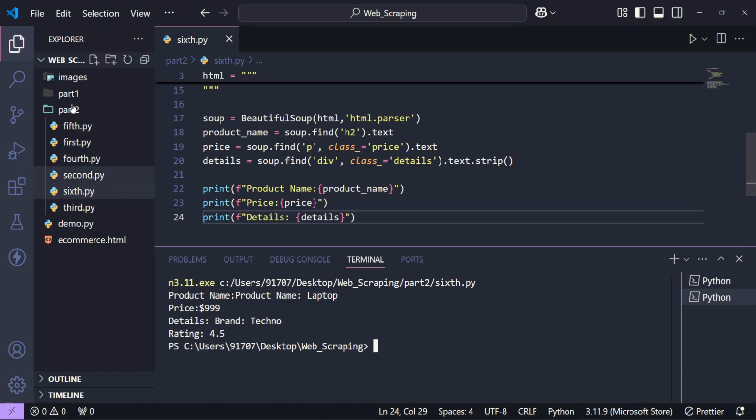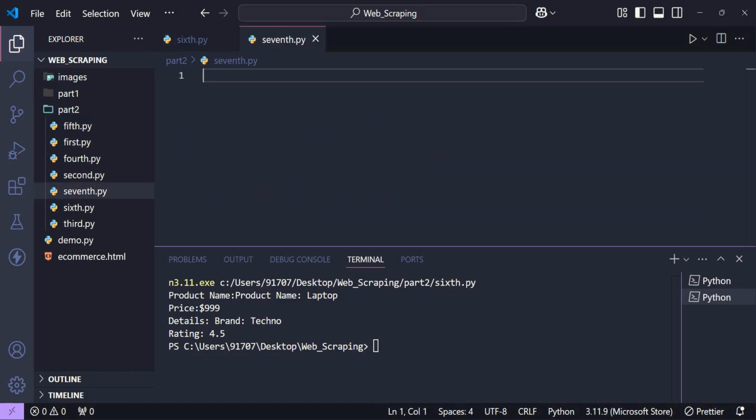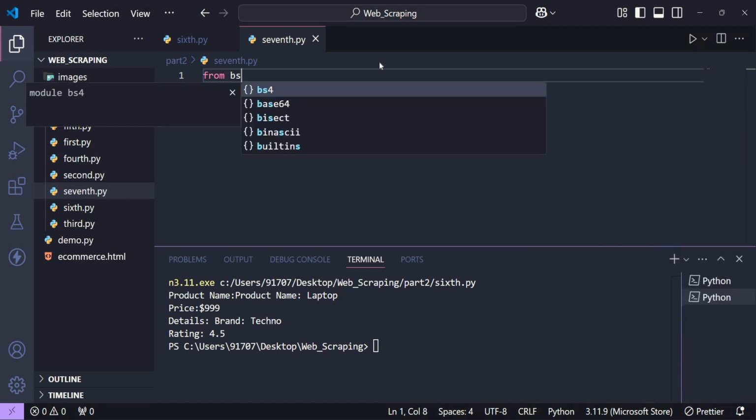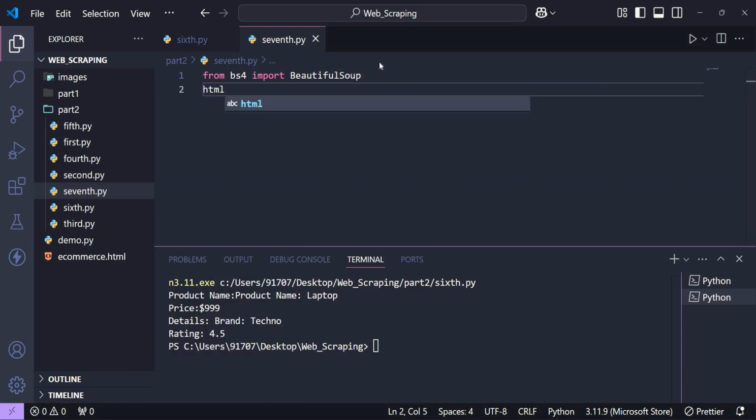Now let's see how we will extract from tables. From bs4 import BeautifulSoup. Again, I have to give the HTML.